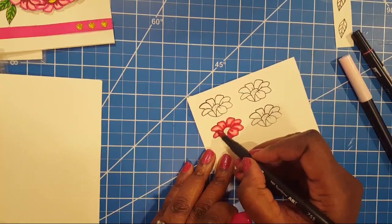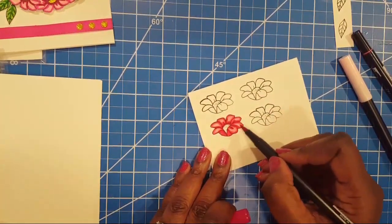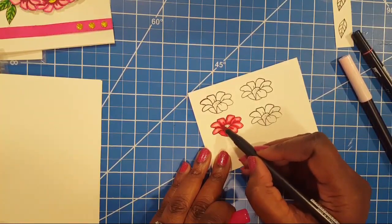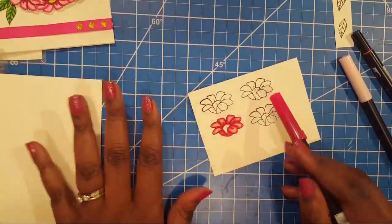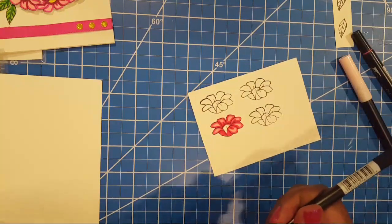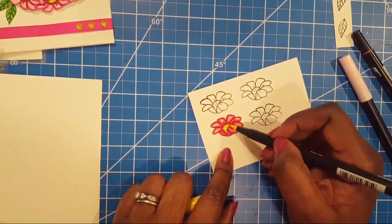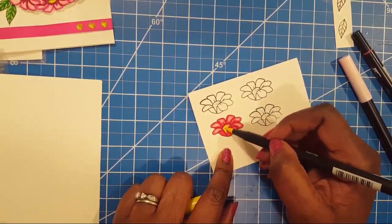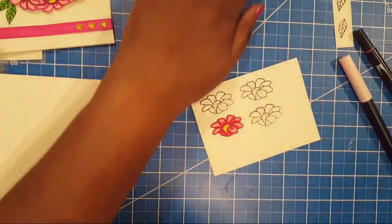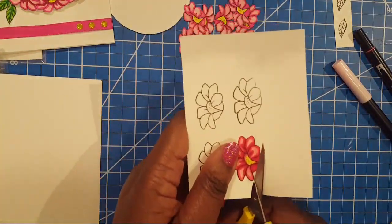Just doing my own thing, not trying to be perfect, just having some fun. See where that leaf curves — I'm just going along there. You just kind of experiment and get better and better at it. Stamp out a bunch of them and then go in and color them — try different colors, try greens with yellows, purples with oranges.